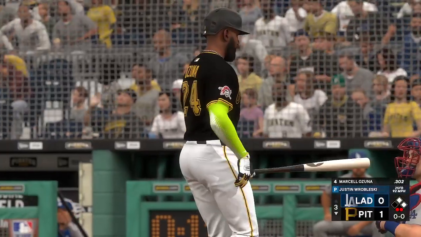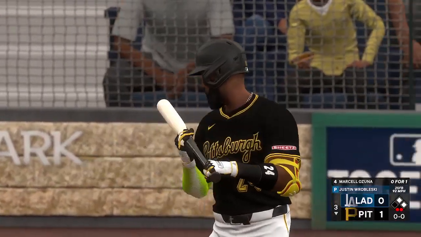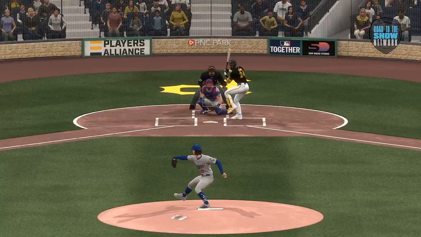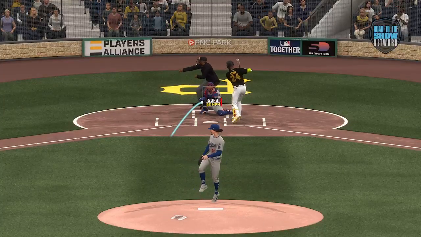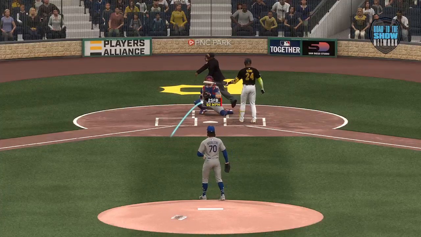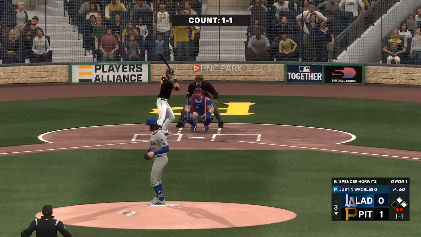On the outside corner, got him looking. Well, definitely a borderline pitch right there, and he didn't look too convinced as he headed back to the dugout. You know, those are tough ones to let go as a hitter, but with the human umpire calling balls and strikes, it's always going to be on you to protect yourself with 2 strikes. Spencer Horwitz, the next Pirate to hit.